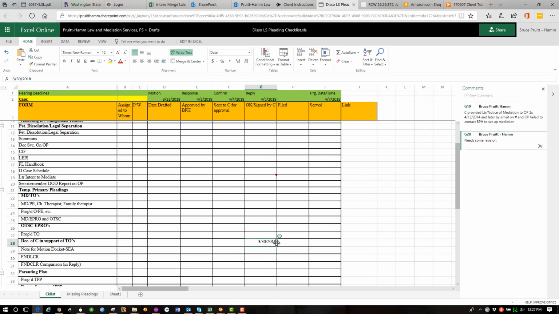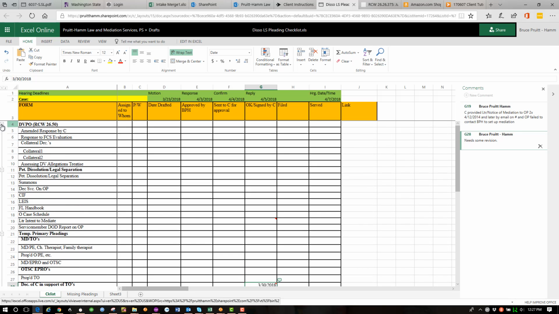Once you do, there's a little red thing that'll show here with that, and other people will be able to see it. Once we have all of these pleadings that are required, approved by me, approved by you, then we would get them filed and list the date that they're filed and the date that they're served. So this checklist is our roadmap for the pleadings.